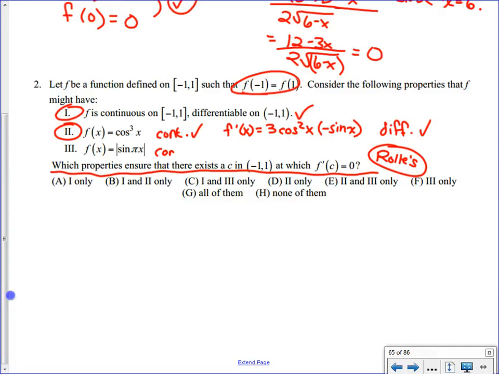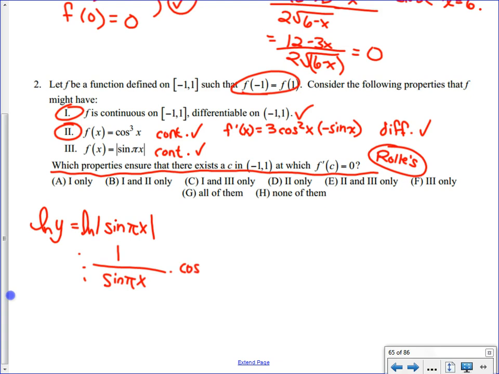Continuous? Yeah. Differentiable? One way to think about it is you could think about sine itself and say, wait, if it has an absolute value, what's going to happen? Another way of thinking about it is, how do I take the derivative of an absolute value? Well, here's one way. Absolute value only bothers me when I'm not dealing with ln. The ln of absolute value of u is the exact same thing as ln of regular u. So then my life gets a little bit more interesting as I go.